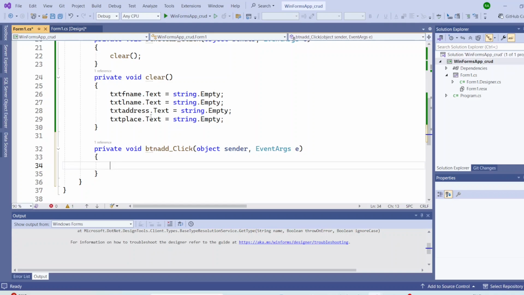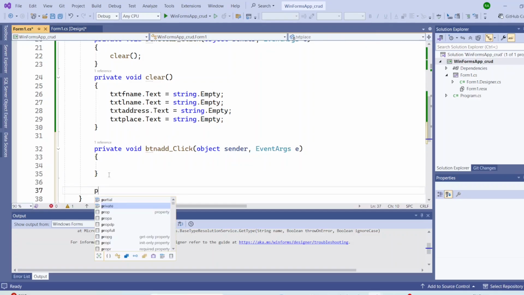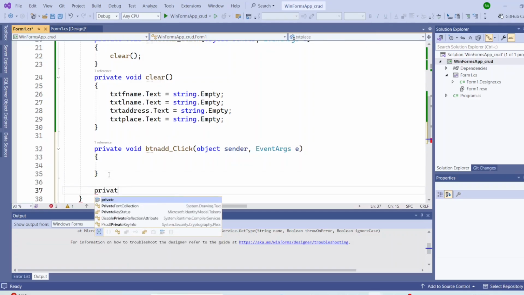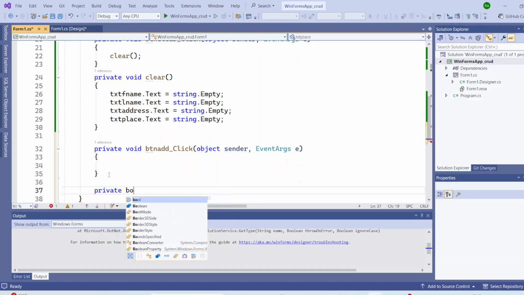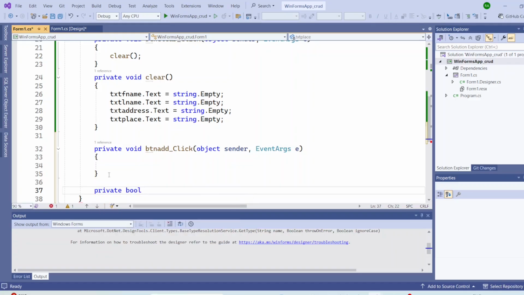Okay. So in this case, first we need to validate first name and last name is empty. Then we need some validations. Okay. So in that case, we can write one more method that will return Boolean value.